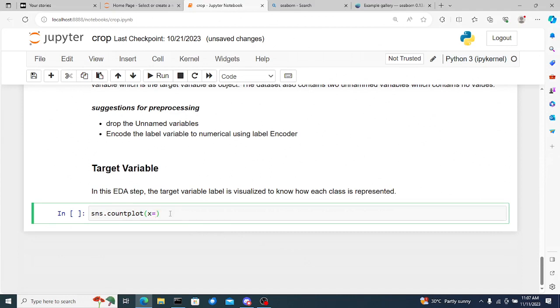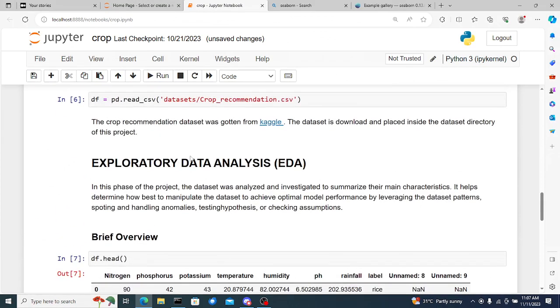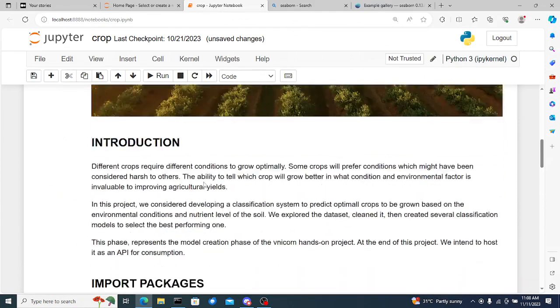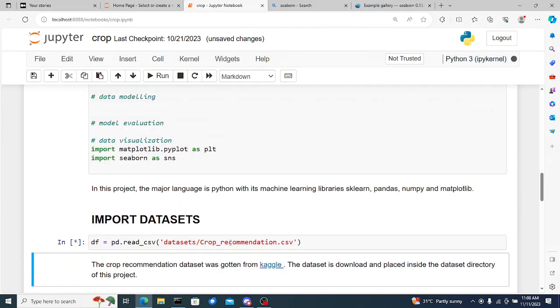X, right? We need to pass in X. So what's our X going to be? Label. Do we need any other thing? We don't need Y because it already knows. Then I need data, right? Data equals df. Have I rerun everything? No, let me rerun again.